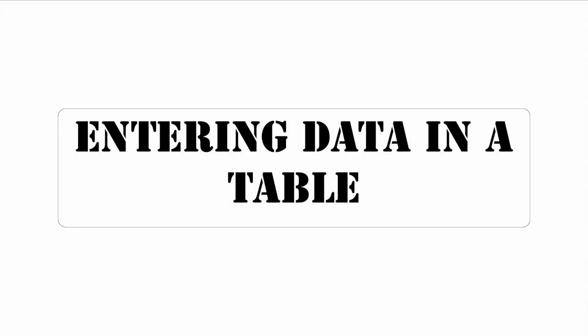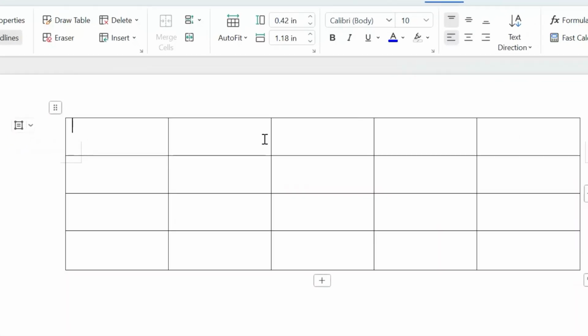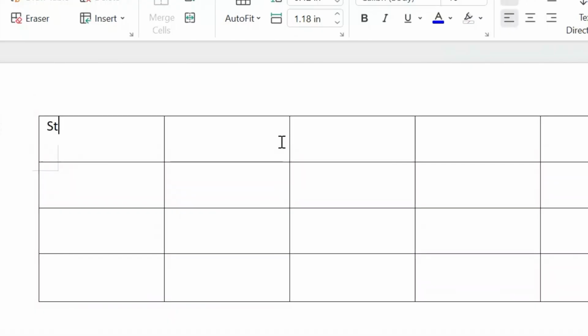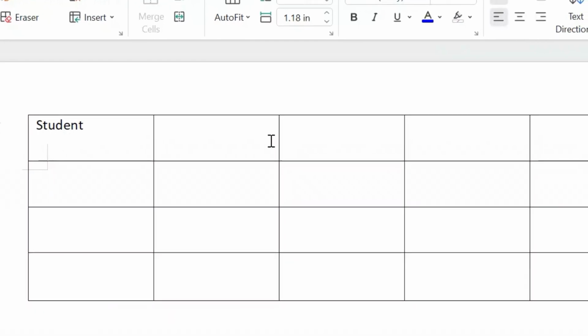Entering data in a table. Select the cell where you want to enter the data or text. As soon as the cursor blinks, you can start typing the text into the cell.